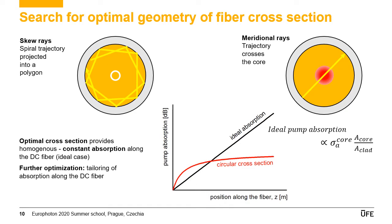In fact, it would be nice to have different absorption at different places along the fiber. For example, at the beginning of the fiber where the pump is launched, we would like to have low absorption in order to minimize the heat load of the fiber at this place. So more sophisticated further optimization involves tailoring of absorption along the double-clad fiber.